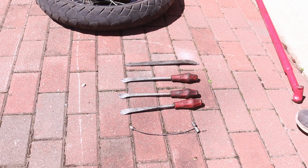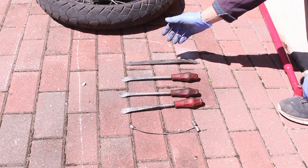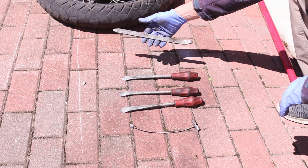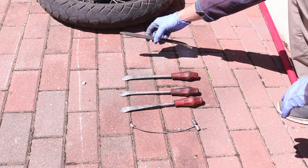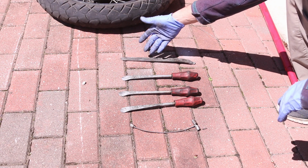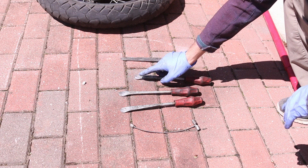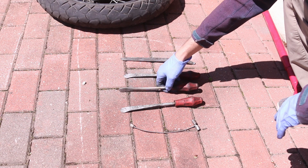So this is what you're going to need for changing the tire. It's a pretty simple thing. It's tire levers. There's different types. This one is my first tire lever. I don't recommend it. If you can get this, you might as well get one of these with the nice handle, and it's a little bit sharper here, and it seems a lot better.